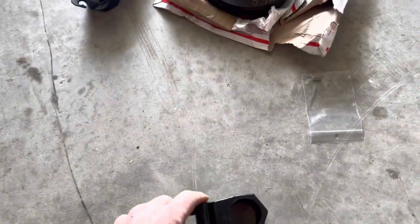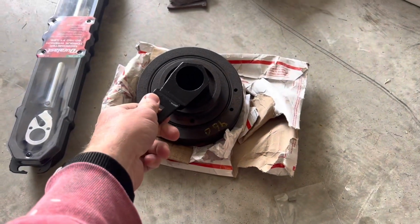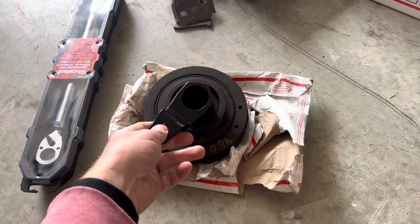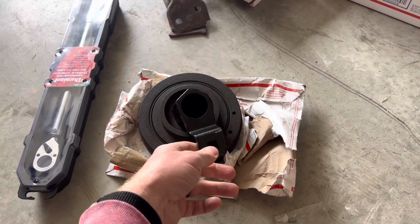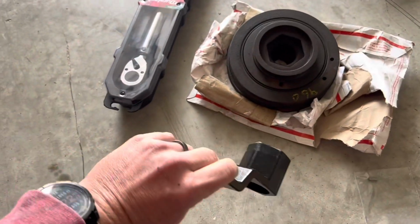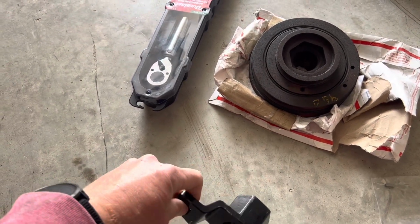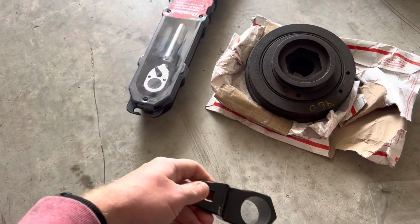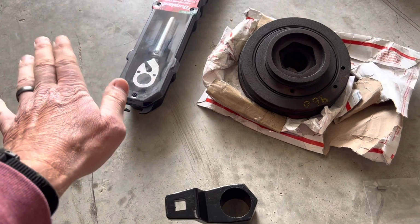An item I had to pick up that I didn't have because we recently moved was this tool right here, and it just sits inside of here. When you're putting it on and taking it off, it makes your life a lot easier as far as reinstalling and having to torque it down. So this is a $20 part from Advance Auto Parts or AutoZone. But you will need this if you're gonna be taking it off, unless you wanna do it a different way, which there's a lot of different ways on YouTube.